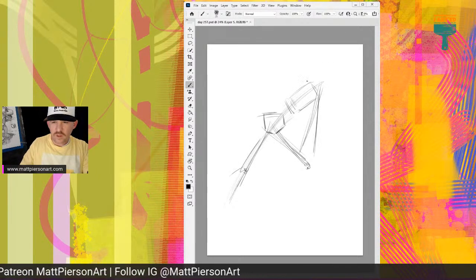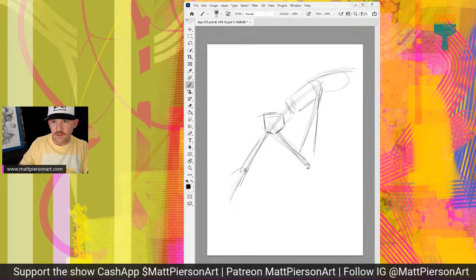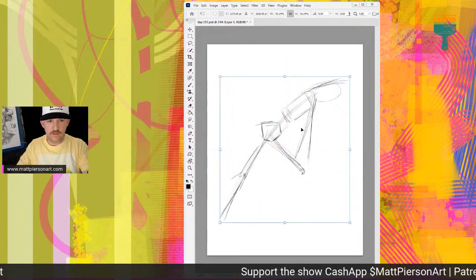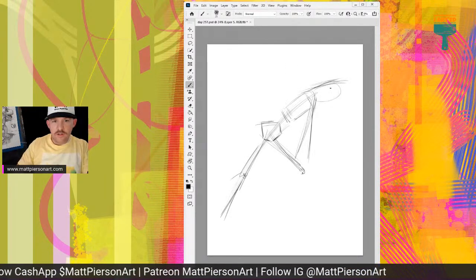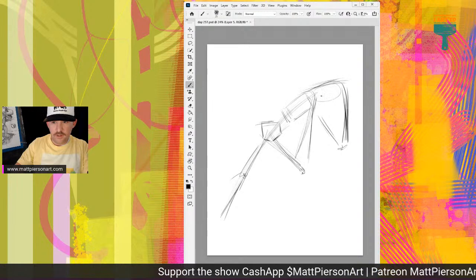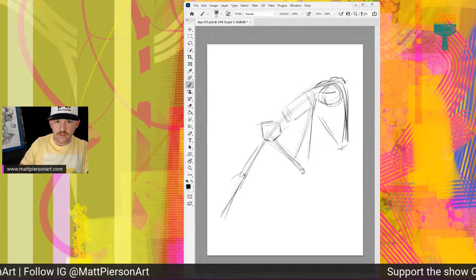You really can't see her face. I guess you can if you look real close. We're going to shrink it down just a smidge because it's a large figure. Well, she's not large, but the length of it is large, and we're going to put her hair here, in a shape kind of like this. Oddly enough, the hair goes at an angle, and her head is pivoting inwards, but we're not going to get to that. We're just going to get the shape of the head a little bit.